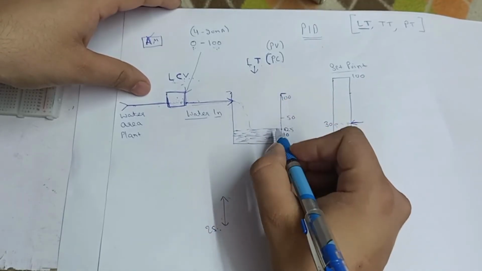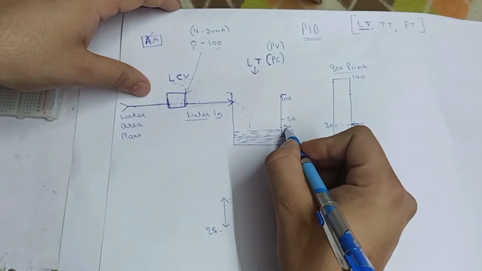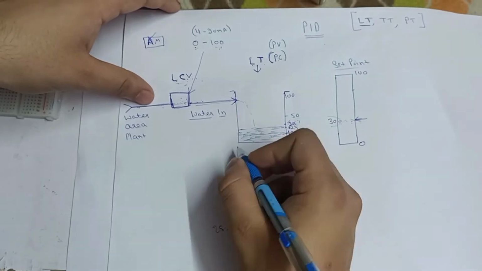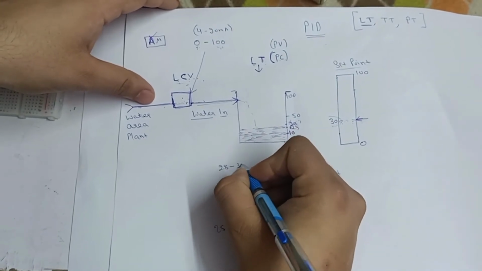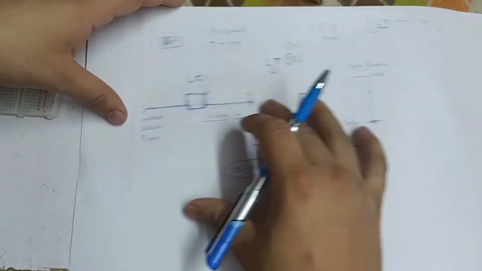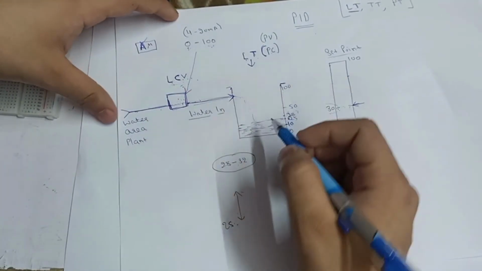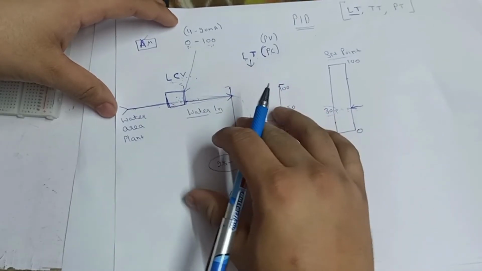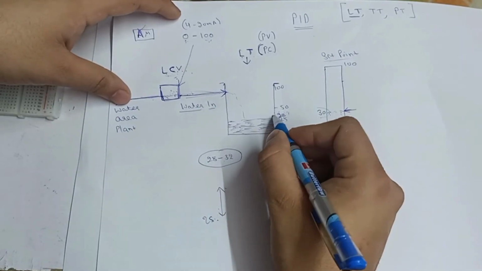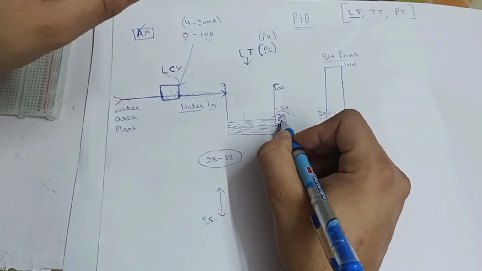Now it works at approximately 30, like 28, 30, 32 nearby. When I set the set point 30, it varies between 28 to 32. Because the pump is closed, it is open only 30 to 20%. After that, with the valve open at 30 to 20%, it maintains the liquid transducer level as per requirement.